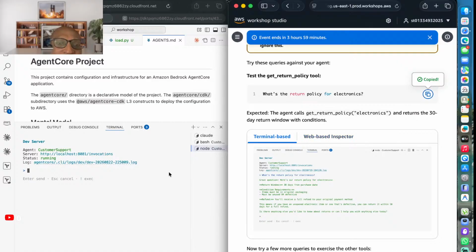So I think the agent now is connected, and we can ask it questions. Like we are told to ask it what is the return policy.